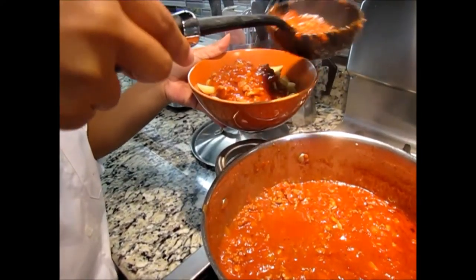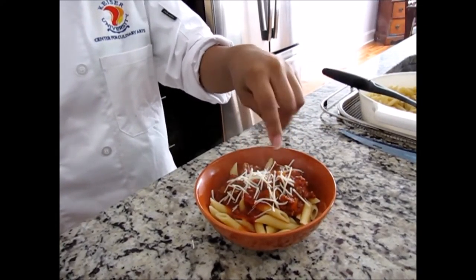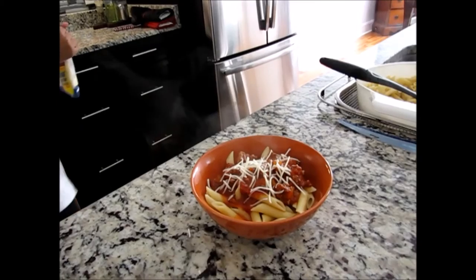Spoon your homemade sauce over your penne pasta. You can garnish your pasta with a bit of grated Italian cheese.